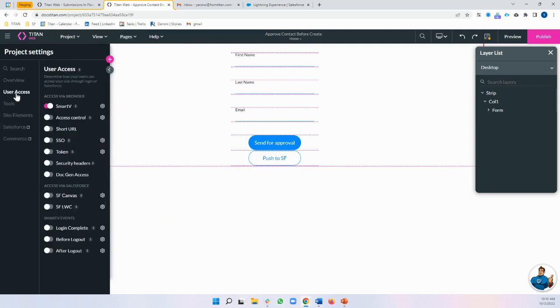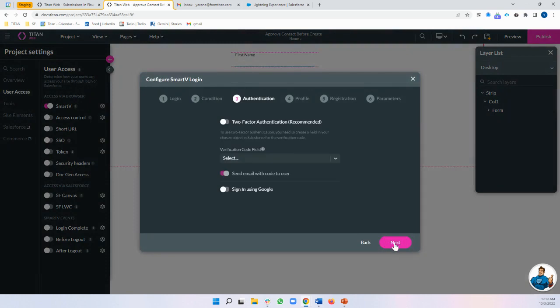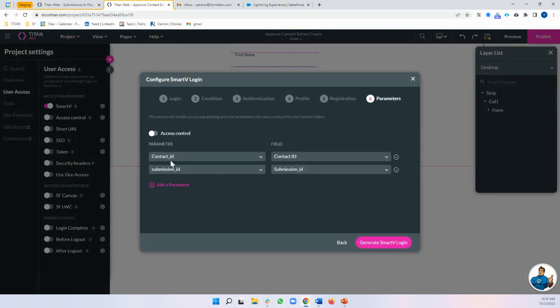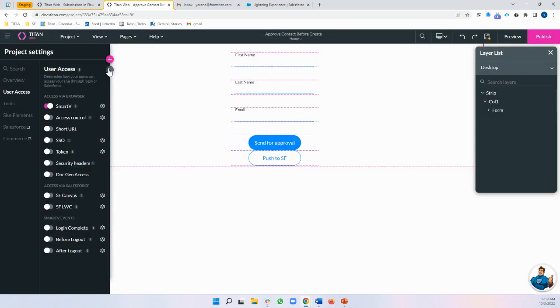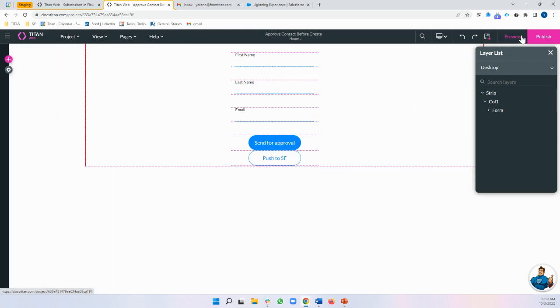If I go over here to user access SmartV, I can see I'm passing along a couple parameters like contact ID and my submission ID in order to reload that submission. So let's take a look at this in action. I'll go ahead and preview.